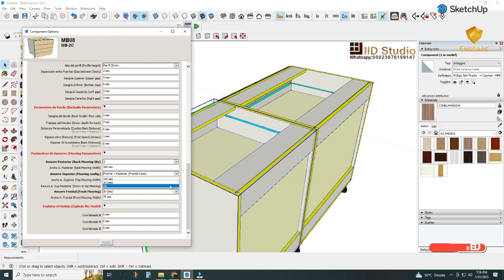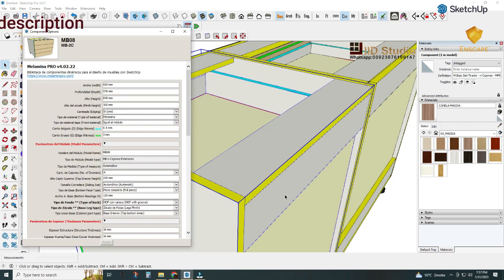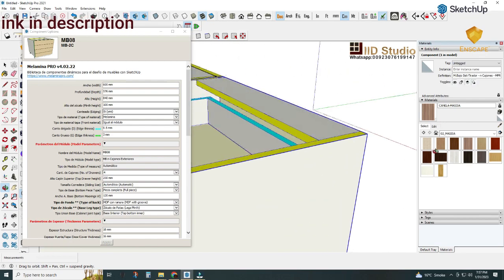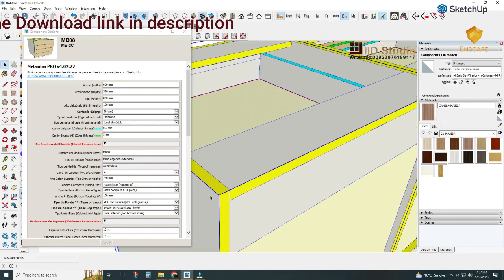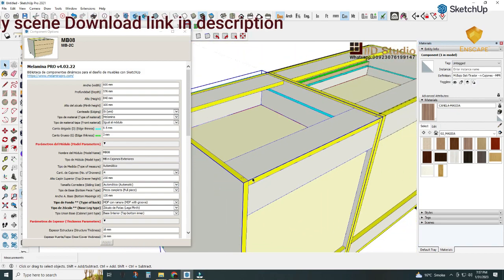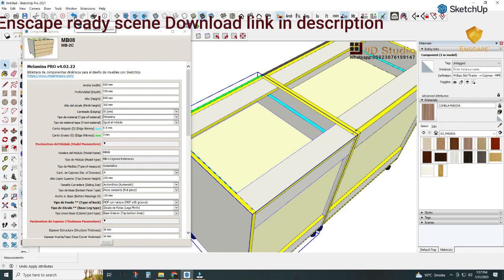You see, when I change it, give your attention to this area. See here, now you can understand the position of the top mooring. Let's turn it back.